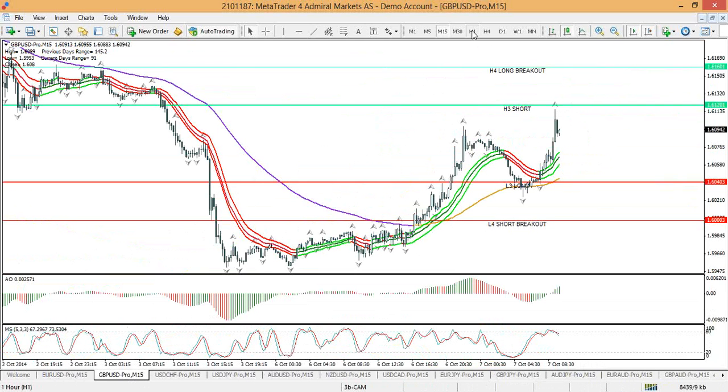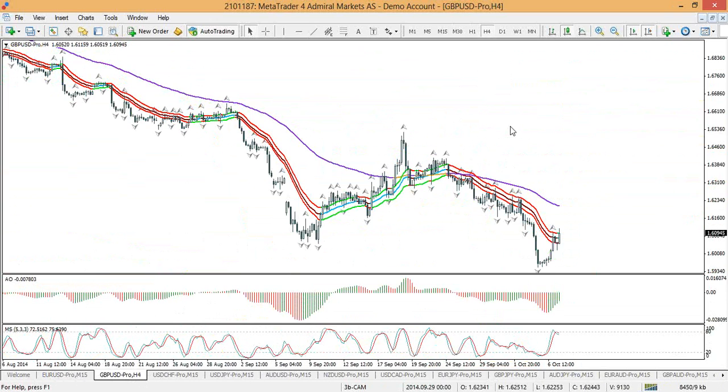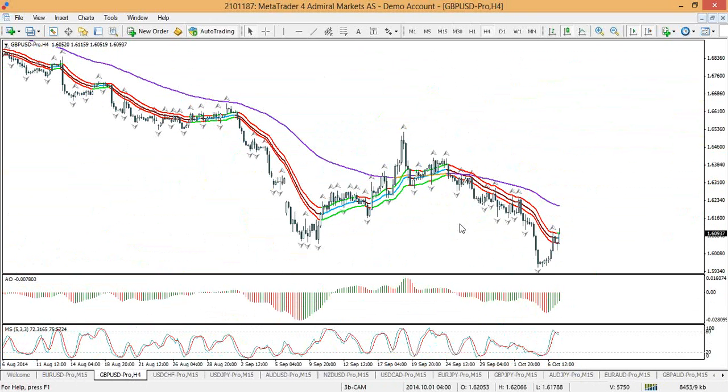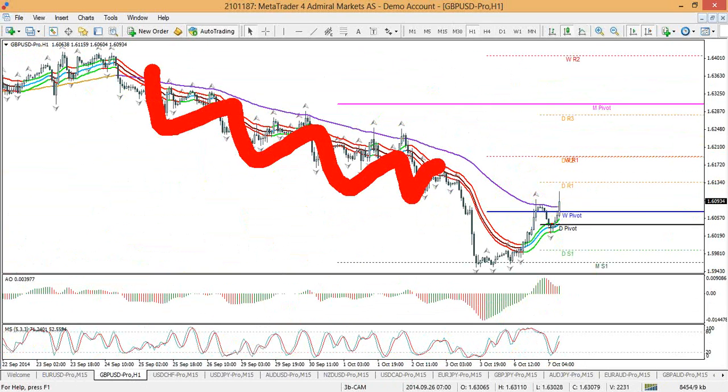Alrighty. Pound dollar is probably a bit the same thing. Basically, it is pushing up. Now, this is a downtrend too. There's a bit of a difference with the euro dollar in the sense that, from an Elliott wave perspective, I'm still wondering if this downside isn't corrective because it's going so choppily.